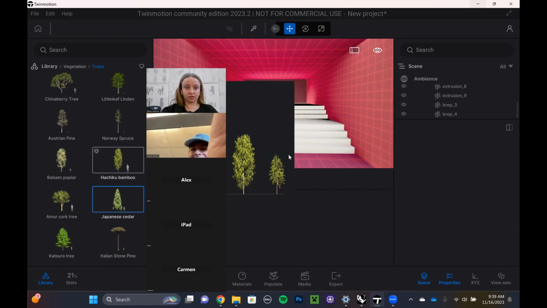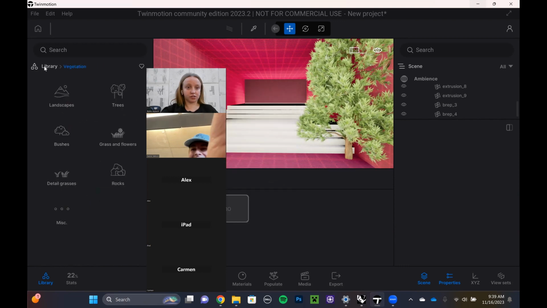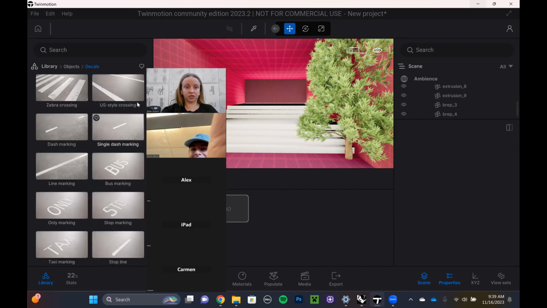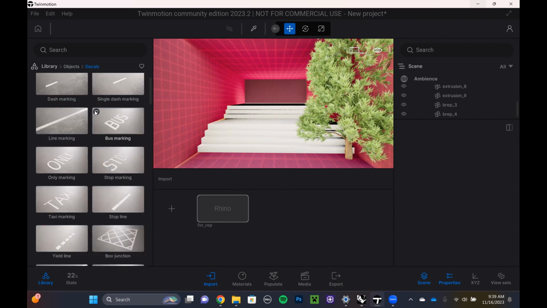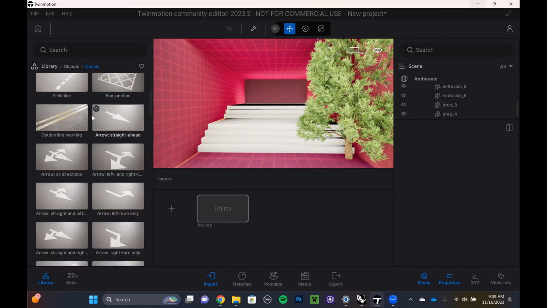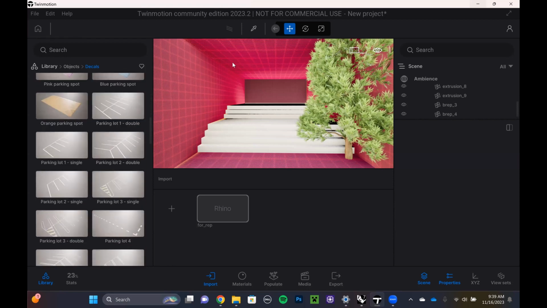And you guys can as well. So let's add a tree over here. And it's super easy to populate. You can make realistic renders in Twinmotion so quickly. Right now, I'm just giving you a tutorial for this assignment, but I can definitely show you how to do more advanced stuff if that's what you want in the future, because I've used this software for my renderings a lot.